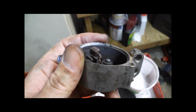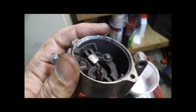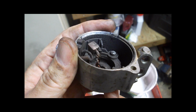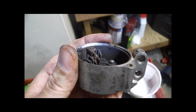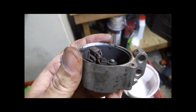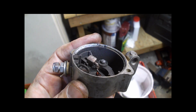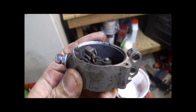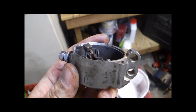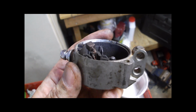You get more friction in there, it doesn't engage as often, so you end up cycling the starter more, which then causes the brushes to start wearing, and then you get into the point where you're getting more resistance in the starter. So before it was friction, now electrical resistance starts building up, and so that's why it's kind of a cascading effect of all these subsystems, that as you get more friction, you get more resistance, you end up cycling it more, and just like I say, it's a vicious cycle.